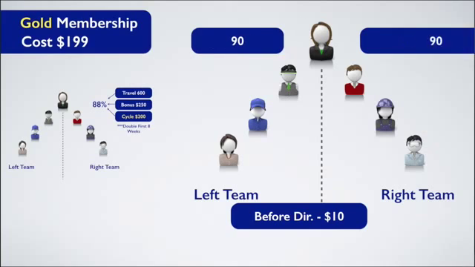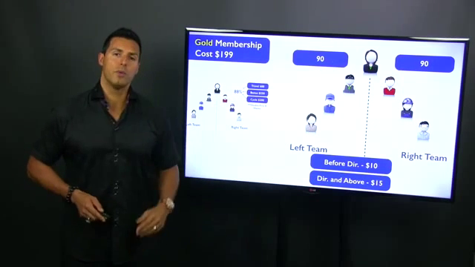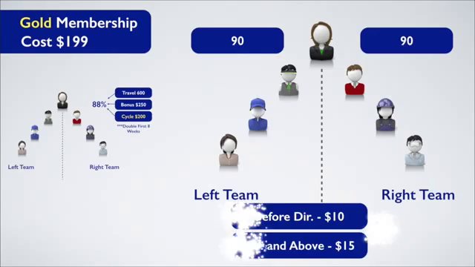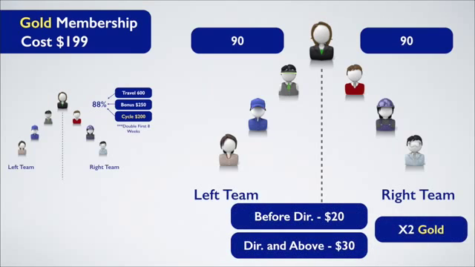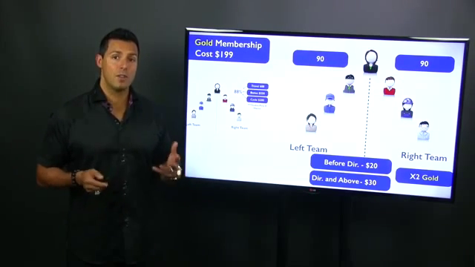Just before you're a director. But once you become a director, when you hit 90-90, that's your whole team working together, you now earn $15 a residual cycle. But because everyone's a gold member, it counts as 2 points on the back end. So bottom line is, before director, it's $20 a cycle on the residual, and then $30 after you're a director. That's how that works. And the potential for that is up to $50,000 per month.